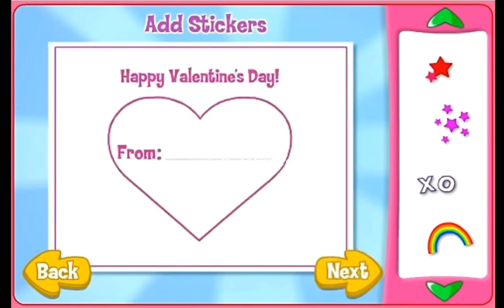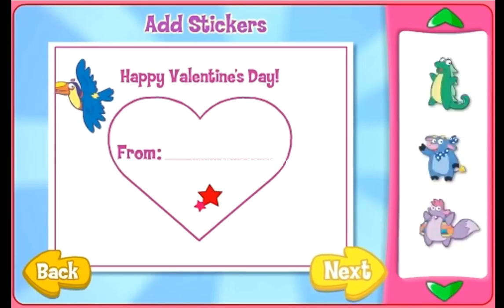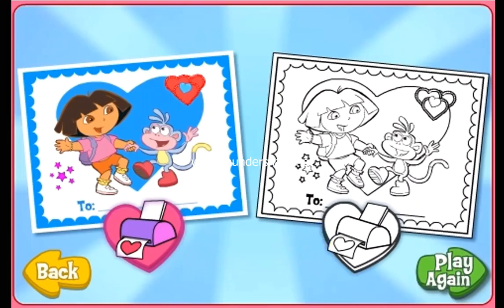Can add stickers to the inside of your car, too. When you're done, click Next. Wow, what a great Valentine! Click this printer to print your card in color. Click this printer to print your card and color it in yourself. When you're done printing, ask a grown-up to help you fold the page into a card. Or click Play Again to play the Lost Valentine game again.